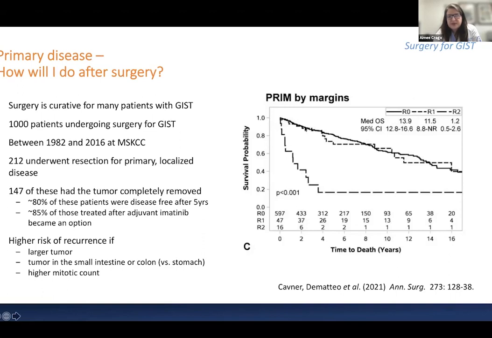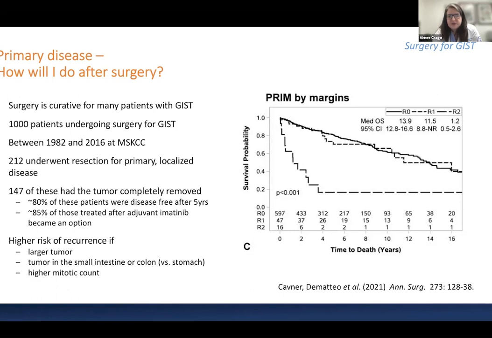And so in patients who have their tumors completely resected, you can see that at 5 years after surgery, over 80% of patients are still alive. So surgery really can be a great backbone for treatment of patients when you think that you can remove all of the tumor. That number is even better if you look at the patients who were treated after the institution of imatinib as an adjuvant therapy for patients with high-risk GIST. In that case, about 85% of patients remain alive after surgical resection.